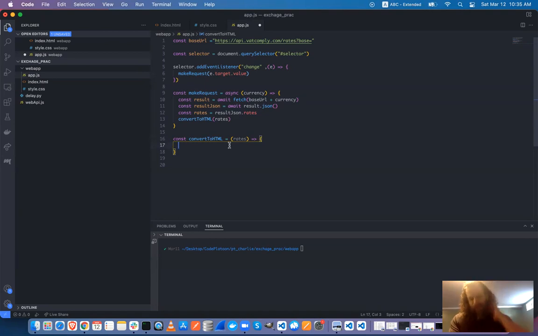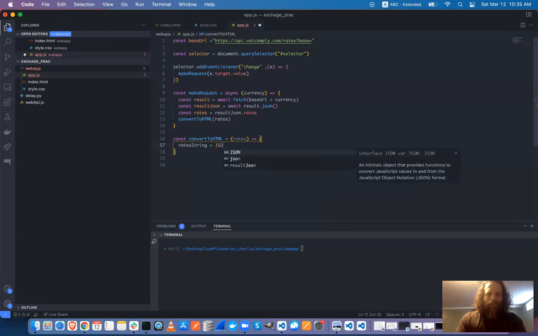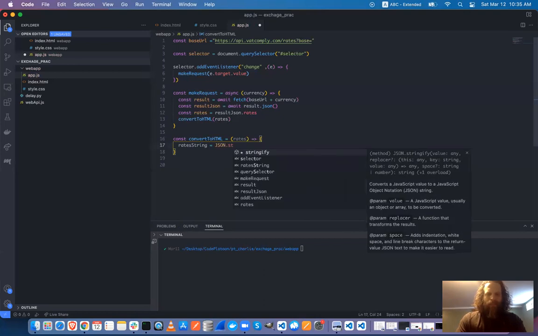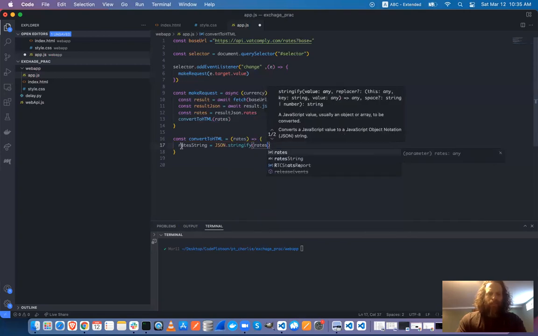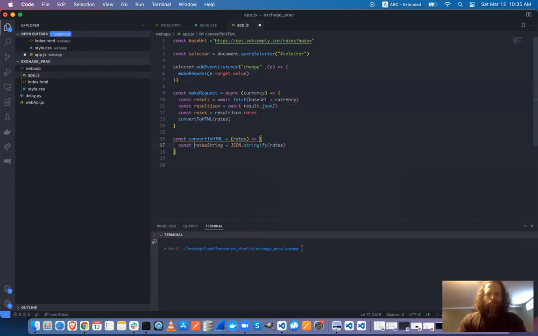We'll just do this in an initial phase. We'll make this a rate string equals JSON stringify rates. So I'm going to convert this object into a string so that I can easily display it here.